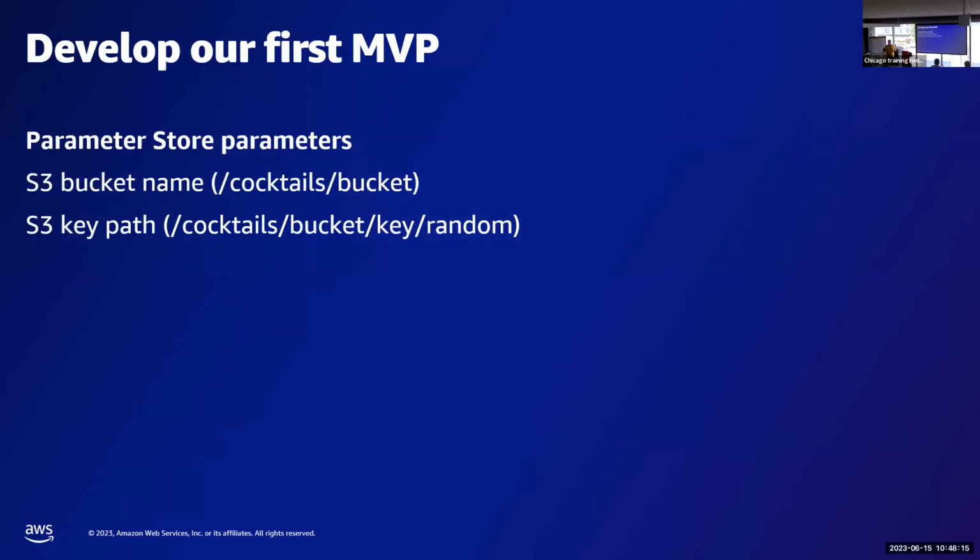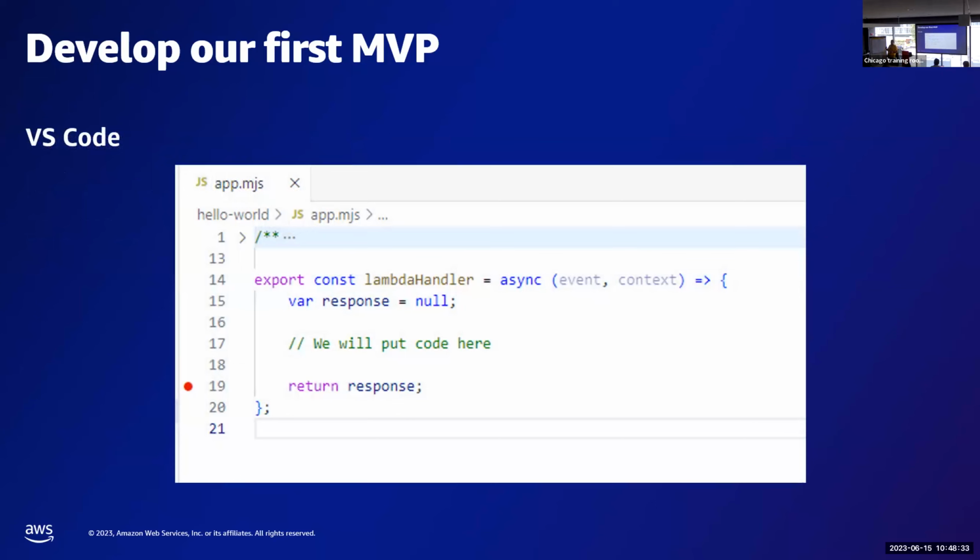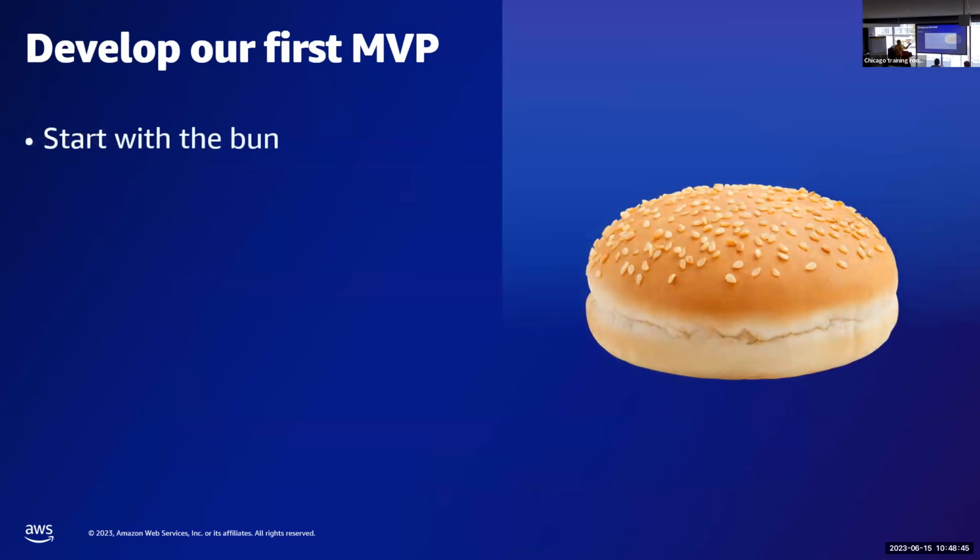Now, there is another way with Lambda functions to set these parameters and pass them on to the actual Lambda function as defined variables to the actual script. But as we get into it, we're going to use an actual parameter store function to get these parameters. That way we can get them in real time without having to update and redeploy.